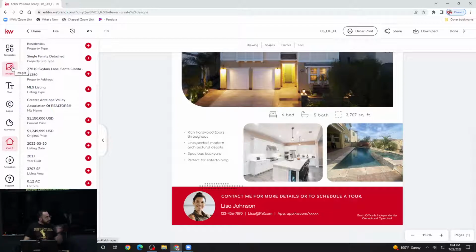Quick question on the headshot. Depending on the background, sometimes you need to change the color of the background of your headshot. Are we able to do that in command? Like make it adjust to the color of the background of whatever template we use? So not the headshot itself, not the picture, but definitely anything that's behind it. Like this is just a red box that's behind this here.